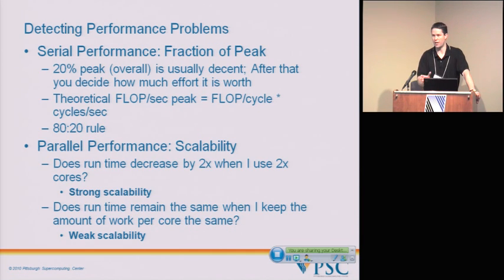So you can go down and measure this with these performance tools. You can see how many floating point operations were done, how many cycles passed, and you can get the number of floating point operations per cycle. And if you want to get the flops, the floating point operations per second, then you just multiply that floating point operations per cycle times the number of cycles per second, which is the speed of your processor, the number of gigahertz or megahertz that it runs at.